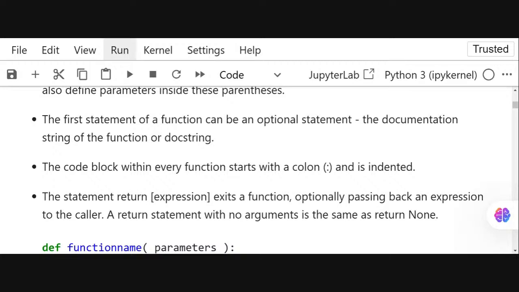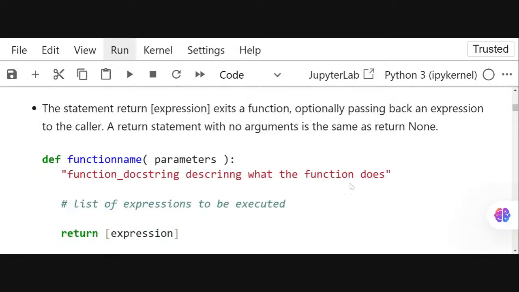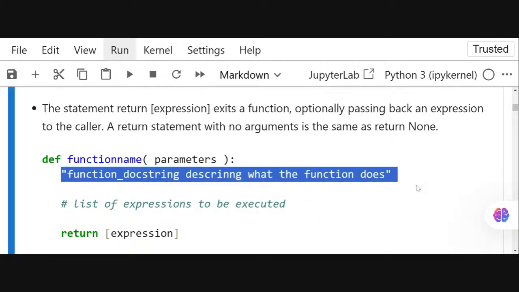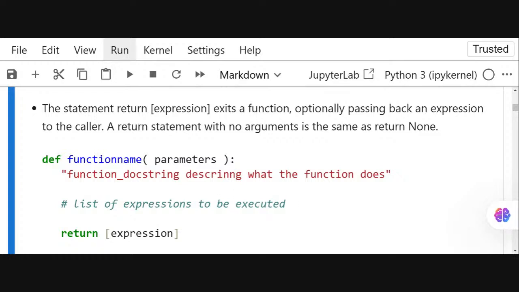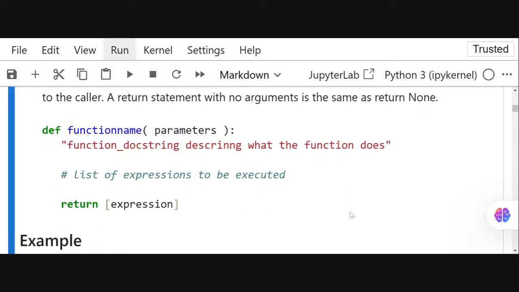The statement return exits a function, optionally passing back an expression to the caller. A return statement with no argument is the same as return None. So this is an example of a function. Def, function name, then parameters will be here. This is the doc string, and like I said, it's optional. Then the list of expressions to be executed, then return expression.